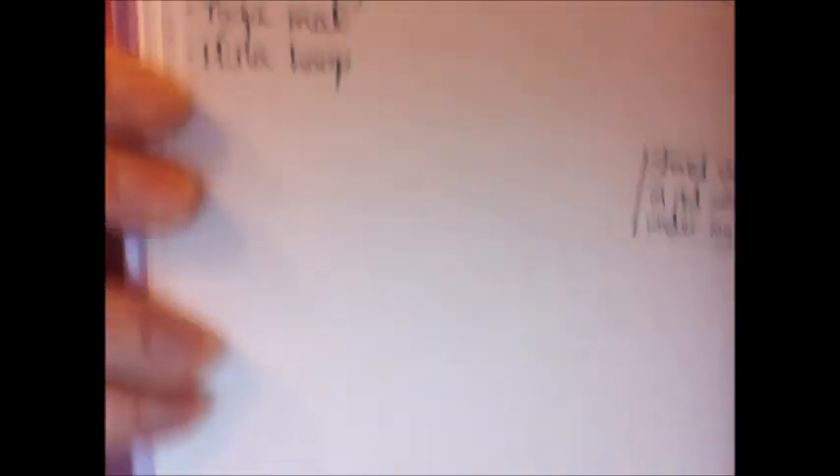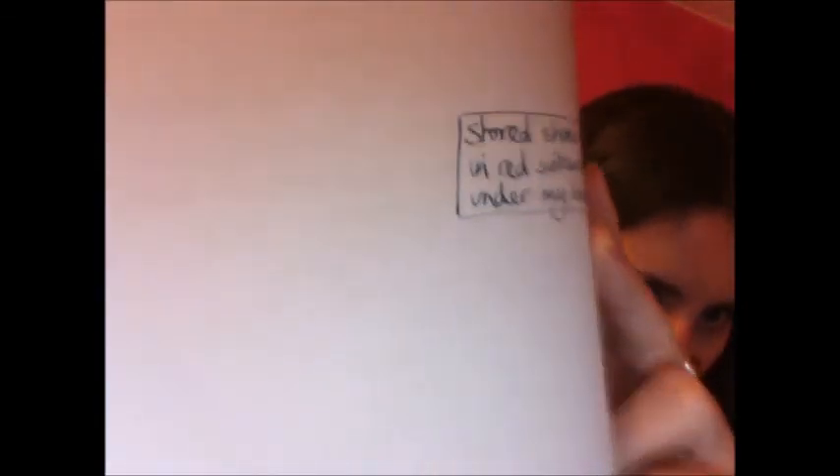There is absolutely no bleed through and I've only used fountain pens in here. If you can imagine the inkiest pen - this is the inkiest pen I've experienced out of my collection - it is a wet pen with a very dark wet ink and there is zero bleed through. Zero bleed through. It is incredible. There is very, very little show through - only if you look really hard. You might be able to see a tiny shadow of the writing. It's amazing paper, so soft to feel, just gorgeous. I highly recommend it.